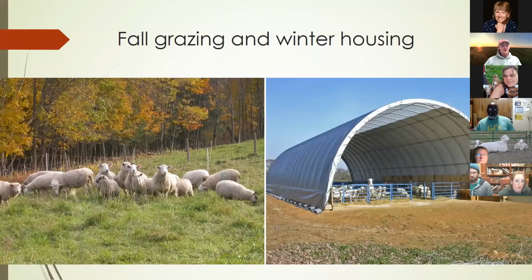So at the time that our breeding season is taking place, we would be doing fall grazing right now. If you have some stockpiled growth, if you're on a fescue pasture, or if you've got some winter annuals planted early, whatever it may be, you're probably out on pasture right now. For our situation, we'd hope we could stretch those to last until about Christmas time. And if it's a drought year, it might be a little bit shorter.